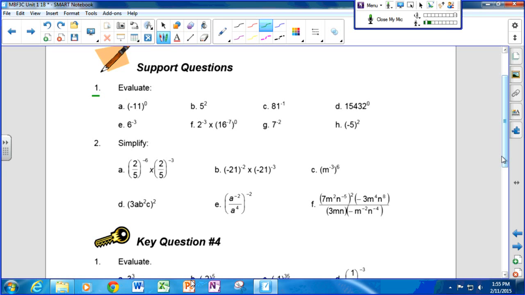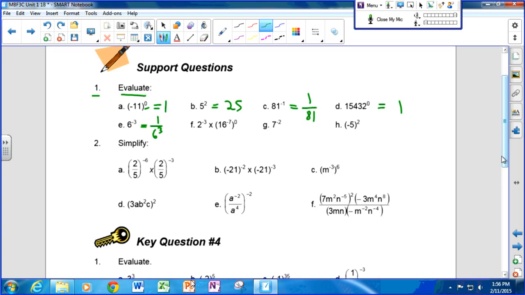So, anything to the power 0 should be 1, right? I'm not really sure. Evaluate, I guess, means turn it into a number. 25. Now, if you get something like this, I would just leave it like that. For something like 1 over 81, don't try to write it out as a decimal. You're wasting your time. Same as this, 6 to the power 3. Okay, so you get the idea, right? That's all I'm expecting to see there.